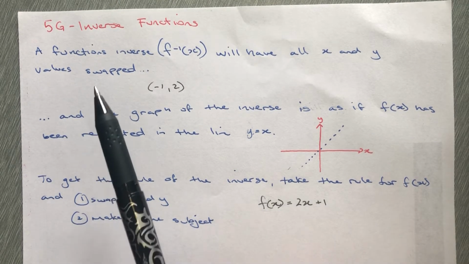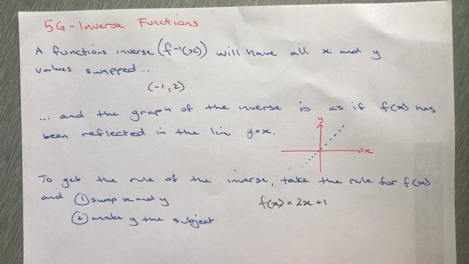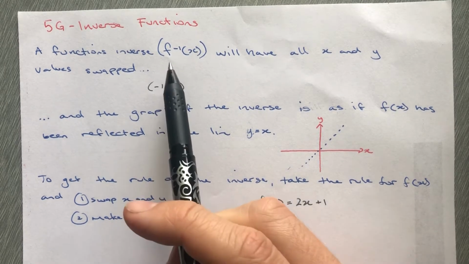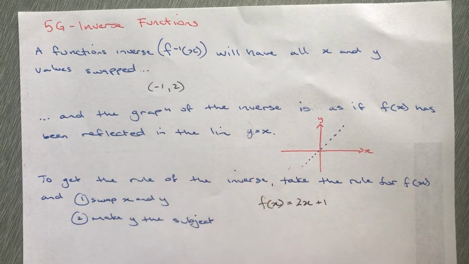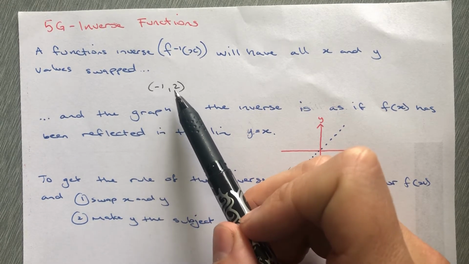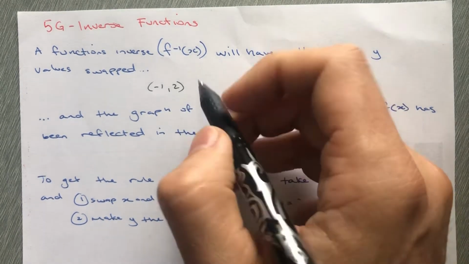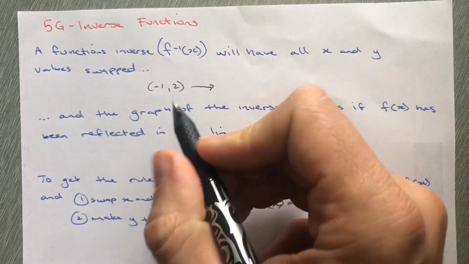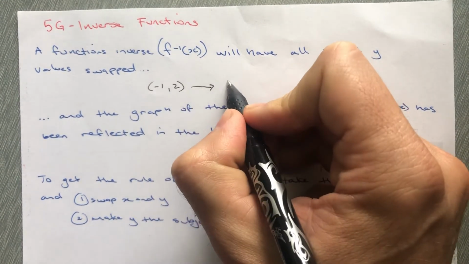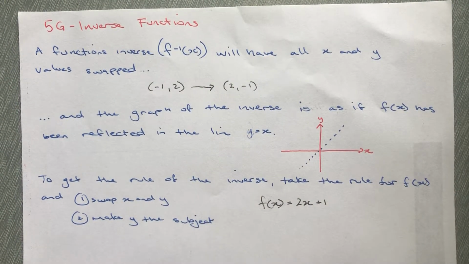Alright, so an inverse function, like you can read what it says here, is just when you need to swap the x and the y values for that function, and then it will give you its inverse. So if you have just one specific point, let's say this coordinate here, when x is -1 and y is 2, if you wanted to find the inverse of that, you're just swapping those x and y values. So this point would turn into where x is 2 and y is -1. That's the same with any point on the line of that original function. The coordinates are going to flip over, which we'll see pretty soon.